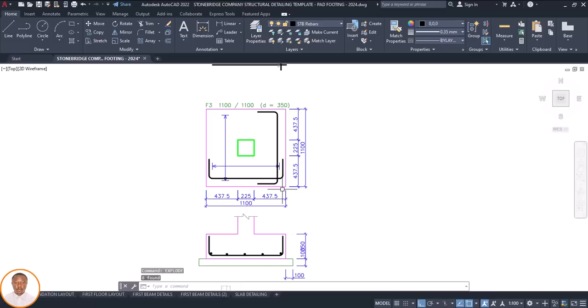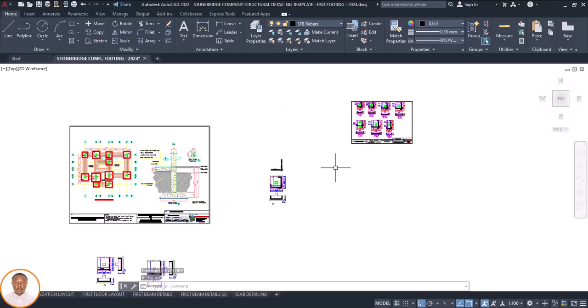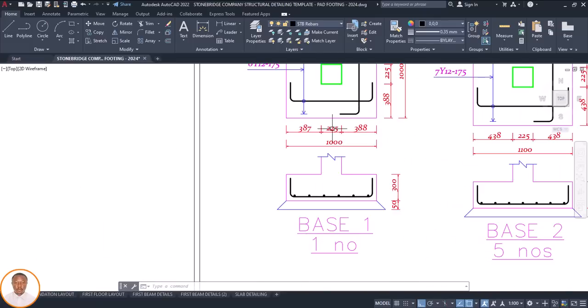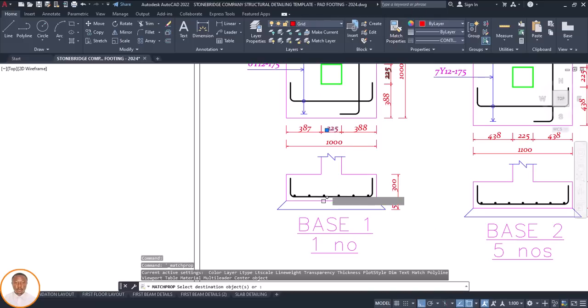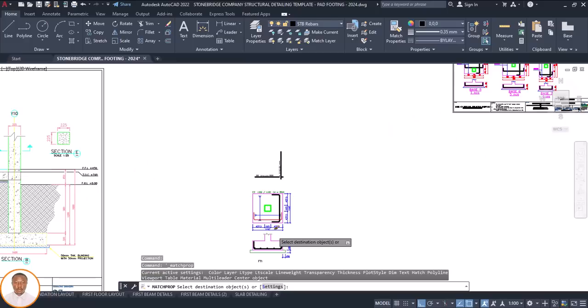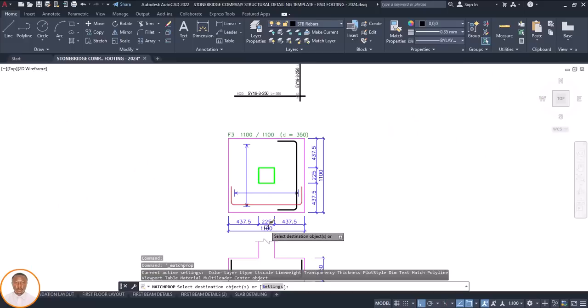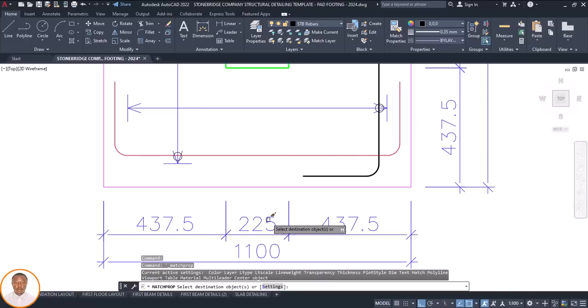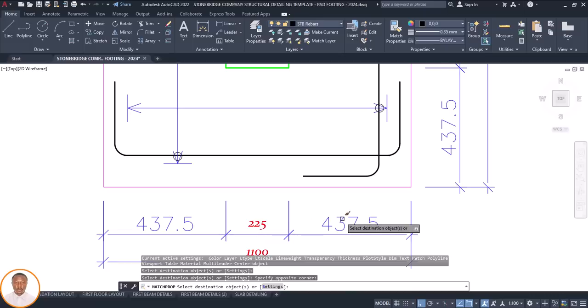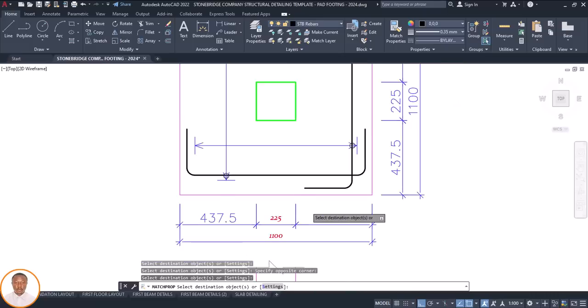So I'll now come to this sample here. Is that okay? I'll go to this sample here and pick this one here, so you can see. Okay, click on this one, then let's go and match the properties. Is that okay? Let's go and match the properties and let's see how it's going to come out. Okay, so can you see it now? So can you see this system is becoming slow? Okay, just follow me. Is that okay?